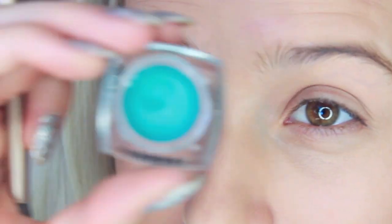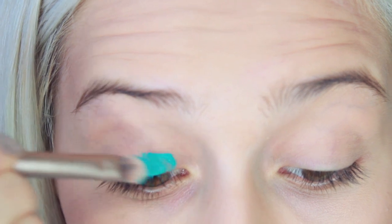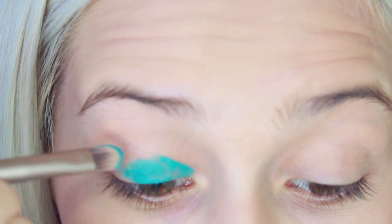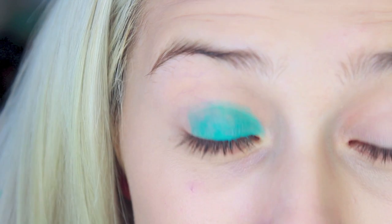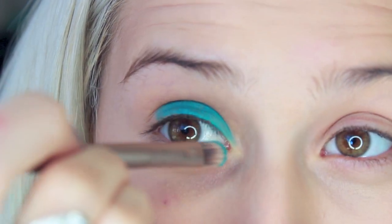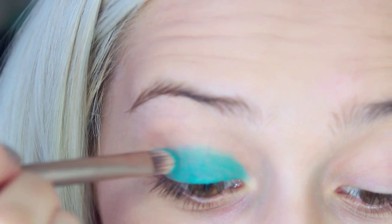So first I want to create a base, and the color will stick to it better and it will be a truer, vibrant color. I don't really have any cream shadows that are as bright as I want, so instead I'm taking this gel liner that is a vivid teal color, and on a shader brush I'm just going to pop that all over my eyeball. I'm going to leave a little bit of space just in the outer corner because I'm going to be putting a purple color there instead. You don't need to keep this too precise, but you do want to keep it underneath where your natural crease would be, and you don't want to bring it over and into your nose area. So applying that all over there.